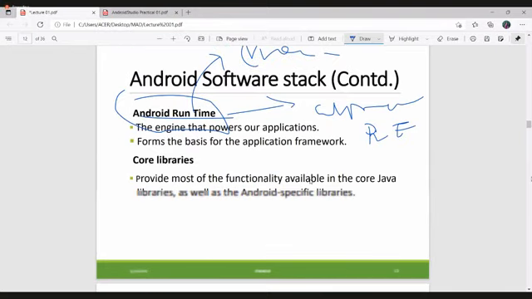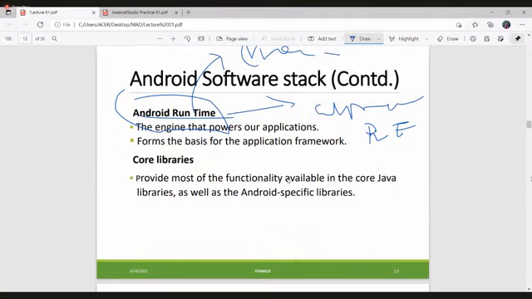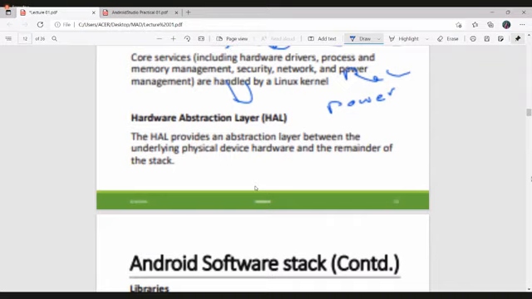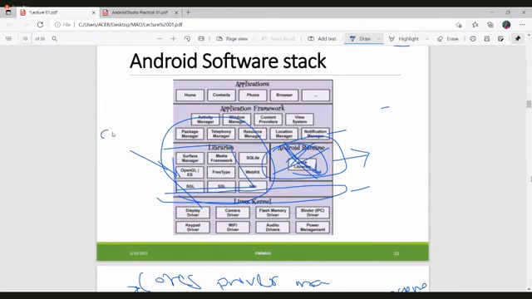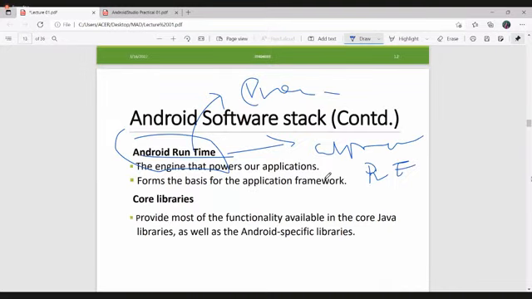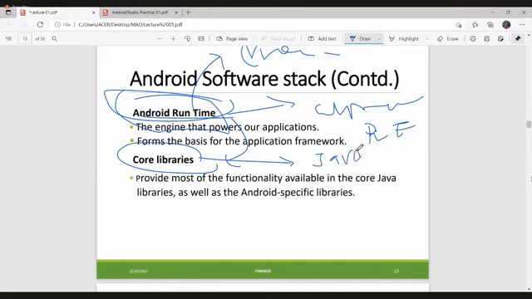Most of the other libraries are developed in C and C++, but the core libraries are developed in the Java language. So this is about Android runtime. Under this Android runtime, you can see the core libraries. Most of them are developed in Java.